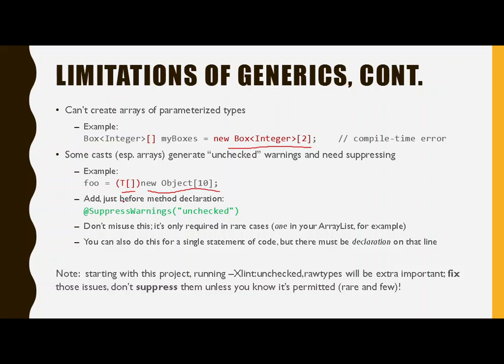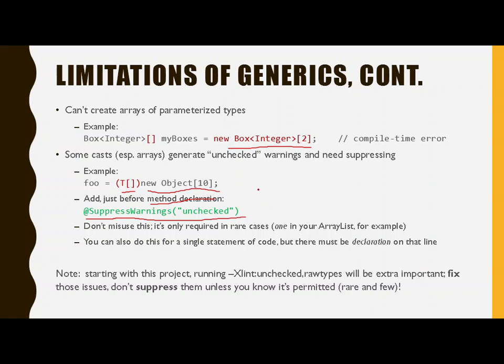So one thing that we can do is before the method declaration, we can write this, @SuppressWarnings("unchecked"). And that says in this method, I know there's an unchecked exception, right? I know there's something that's unchecked, but I am saying that it's okay. So in the future, you don't have to check for it. All this does is suppress Xlint from telling you about it.